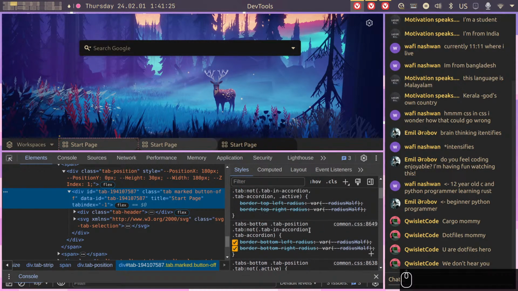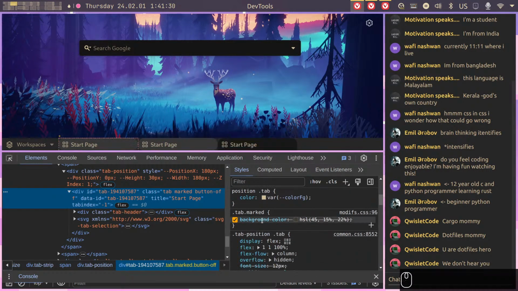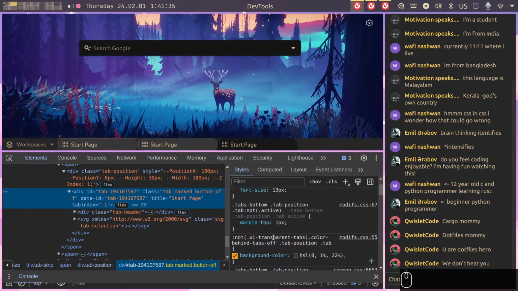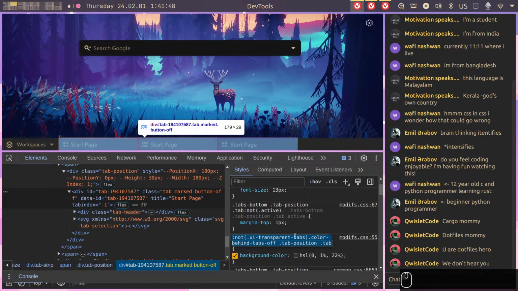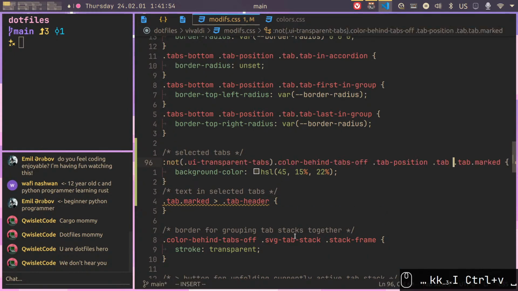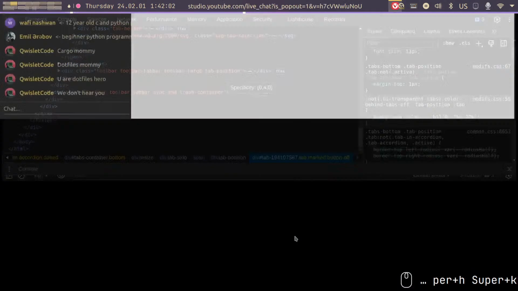It very much might be. It just might, yeah, I see. What would we need to make it override? Not transparent tabs and color behind tabs off, tab position, tab. Okay, I'll play your game. Tab marked. And after playing its game, it should work.